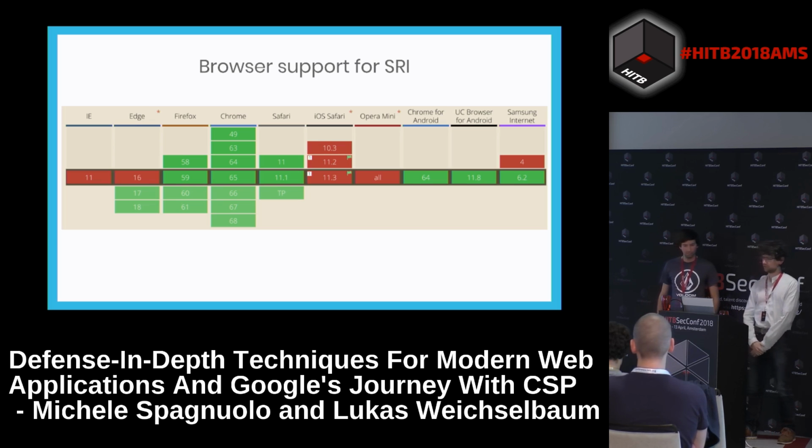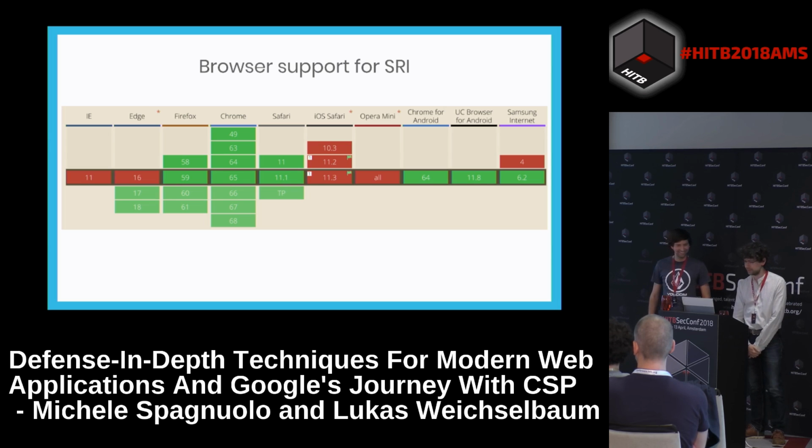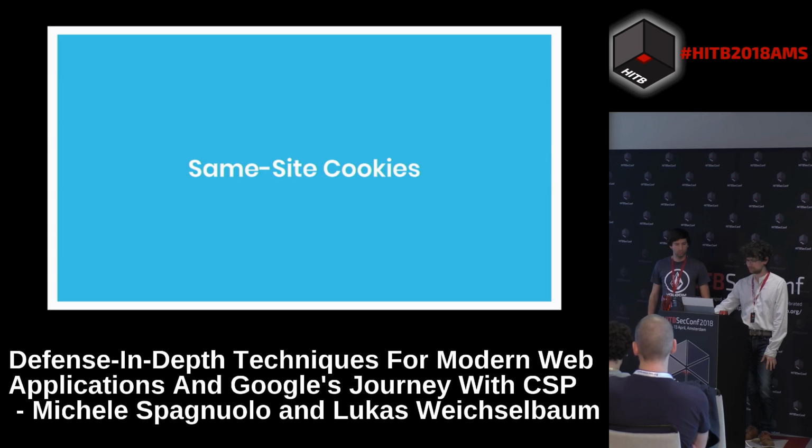So browser support for SRI is pretty good. I would say all real browsers support it: Firefox, Chrome, Safari, and new Edge. And of course it degrades gracefully for old browsers. So basically it just gets ignored. It's an attribute that gets ignored. So there's no drawback to actually using it.